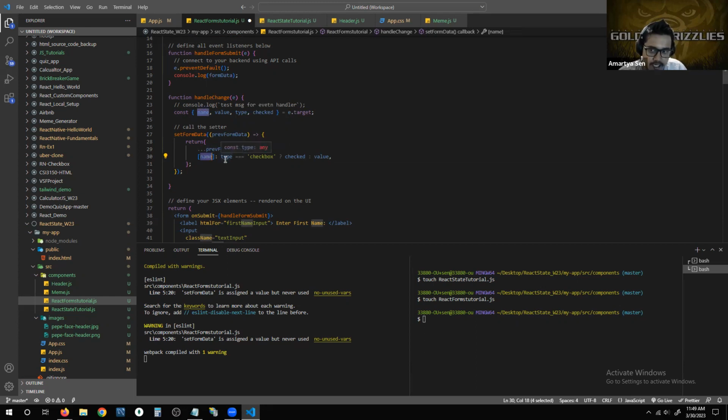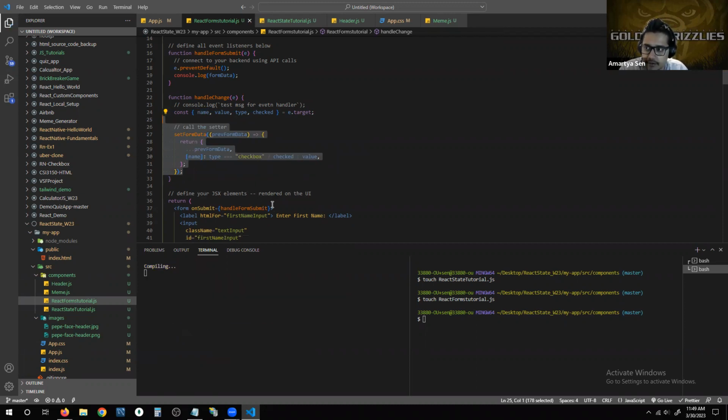And we are checking here. So this is a ternary operator. What we are checking is that if the type of the target that has called this event listener function is a checkbox, then after the name, print the checked attribute. If it is not, then print the value attribute. Okay, so that is basically the logic of this particular function that we are working with, right?